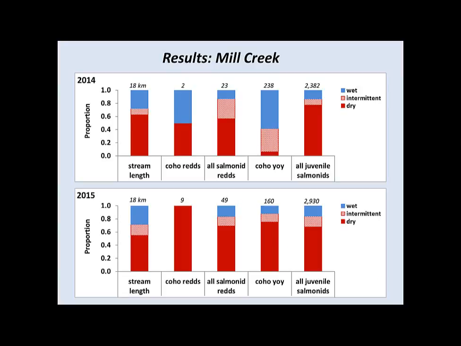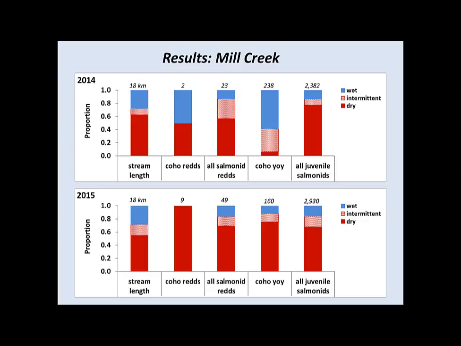So just to sum all that up and look at it in terms of proportions, starting with the bar on the left, that's showing what's available. In Mill Creek, we surveyed about 18 kilometers of stream, and about 60% of that was dry. And what we're really seeing is that the majority of the fish are not making it to these refuge areas. A lot of them are spawning in these areas that go dry, and the juveniles are not able to make it to these refuges where it remains perennial.